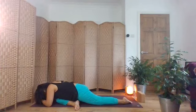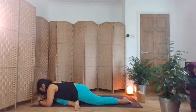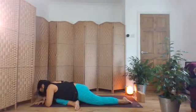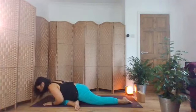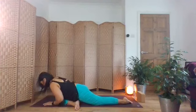Three breaths. One, notice the sensations. This is a nice pose to stay longer, actually. Two, three. And then slowly, slowly remove the props, whatever you're using there, coming back up.